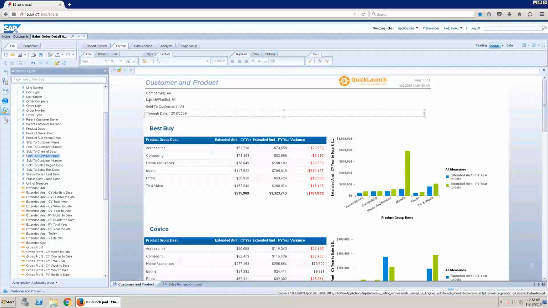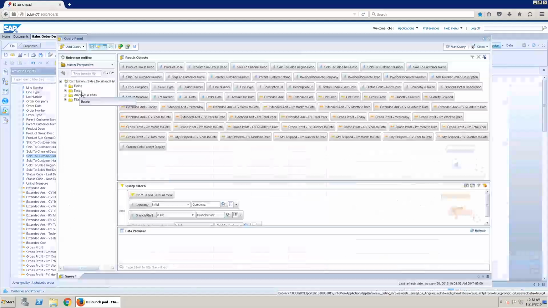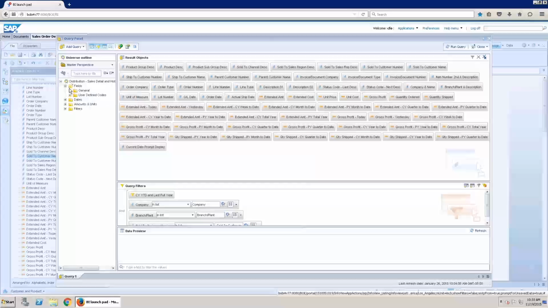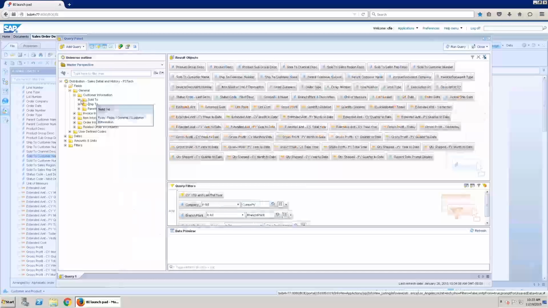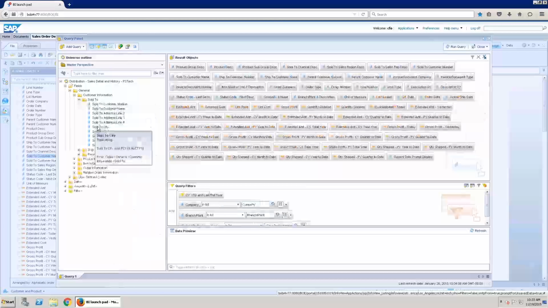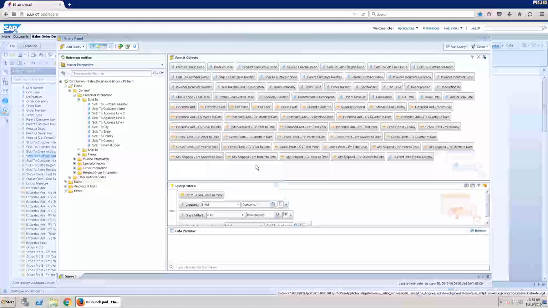So once you go in and want to, let's say, save this report back out, and maybe it's a query that I want to run every month, we could do that. Before we do that, though, we can go here and edit. Let's say I know that there's other elements from the universe I want to pull in for my analysis. I can choose Edit Query. I can go grab from the universe. This is, again, Preferred Strategies, Pre-Built Universes for J.D. Edwards. Any elements, if I want to see something by state or region, I can just drag that into my result objects. I can add something to my filter.